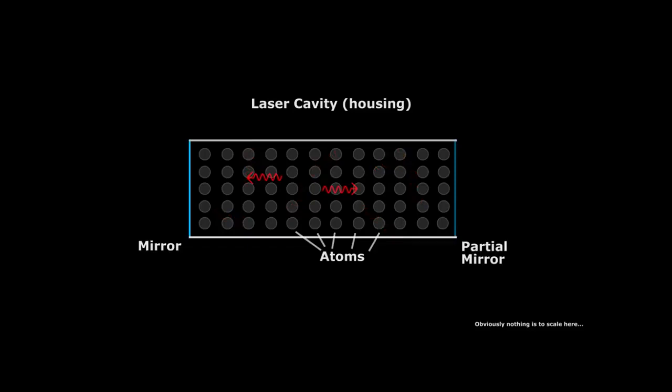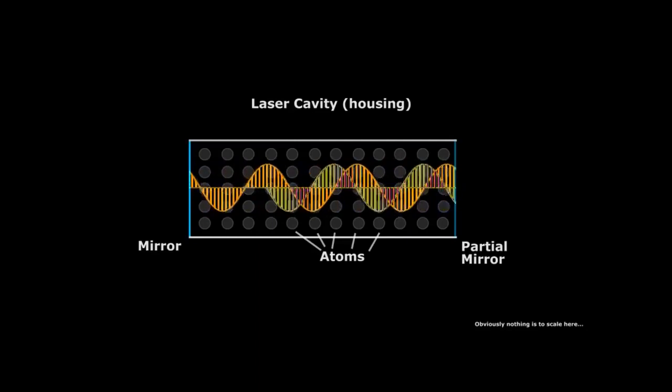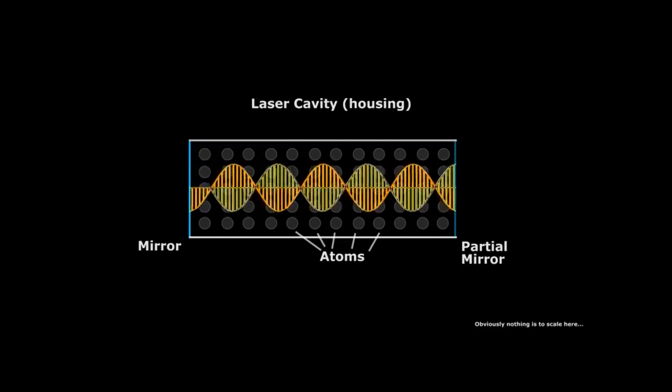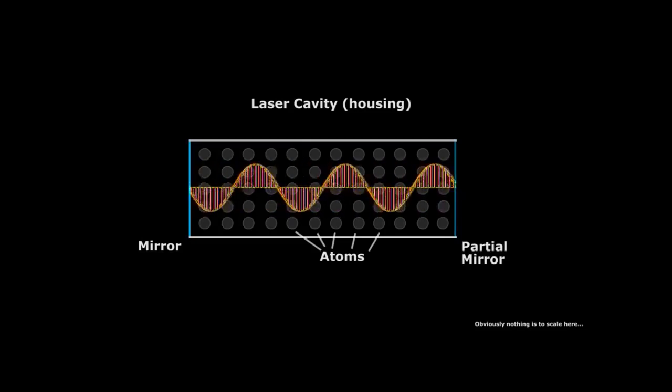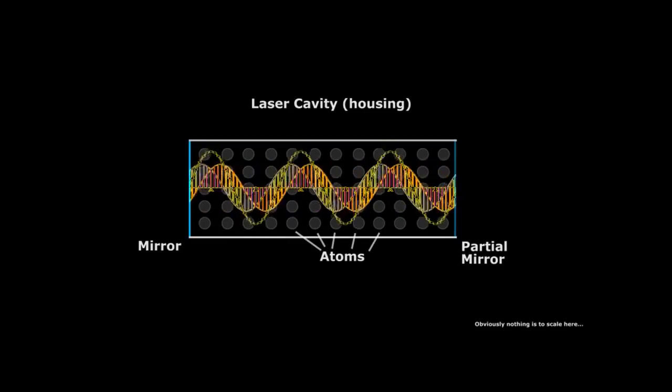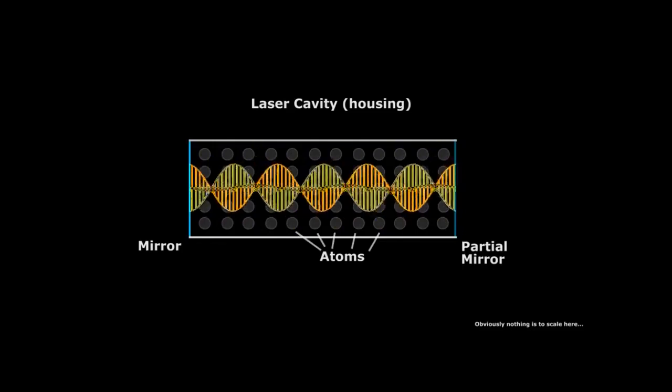Let's take a look at one of these light waves. It is first emitted via spontaneous emission and quickly becomes large in amplitude through stimulated emission. It travels towards the mirror, and is reflected back. Because we continue to stimulate atoms in the left and right directions, we get 2 waves in the cavity. Again, one moving to the left, and one moving to the right. Waves will add their amplitudes when interfering with each other. In this case, we will get a standing wave.